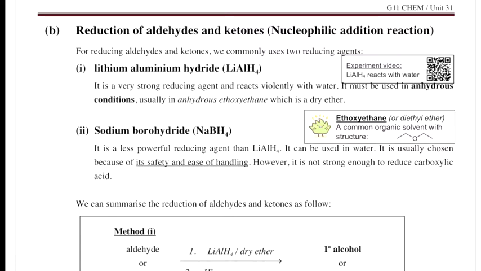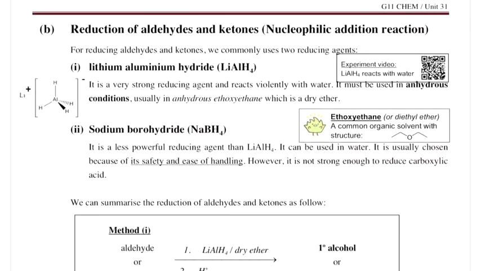Okay, so in this part, we're going to use two reagents. First one is called lithium aluminium hydride. And the second one we are going to talk about is called sodium borohydride. Let's focus on the first reagent, which is lithium aluminium hydride. Okay, I have attached the structure for that reagent here. So here you have the lithium cation, and then you have what is called a complex ion. So later we will have a unit that talks about the complex ion.